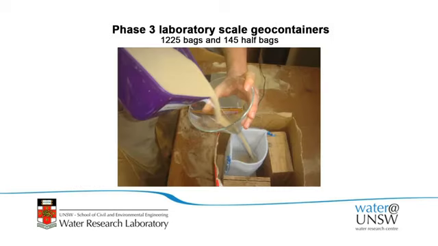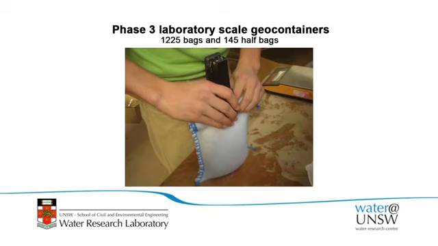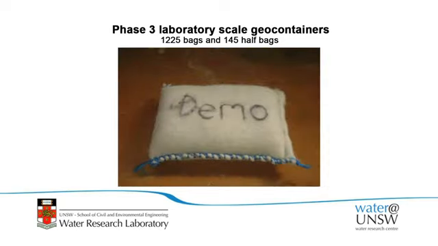So this is the detailed phase 3 testing, which was where the design curves got developed. So a bit of a run through about what's involved doing a test like that. Before we did this work, we actually went out and measured some real world structures that were built and got detailed measurements on the as-built dimensions of the bags, and we actually got load cells on cranes and measured the dry mass, the wet mass and the submerged mass, and worked out a whole lot of densities and fill ratios as well. Translated all those into the model scale, and we carefully filled these up to a known mass. Every one of them was weighed to a known mass, sealed up, and there's an example of a finished bag.